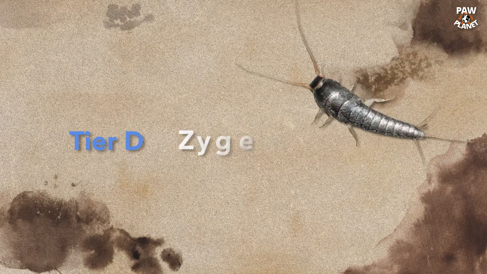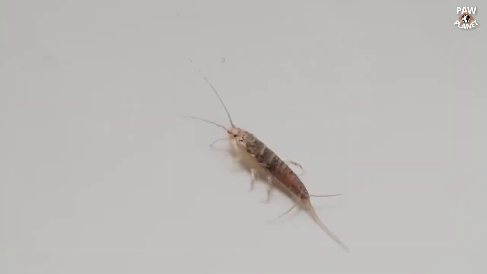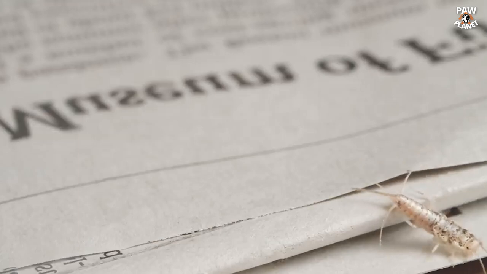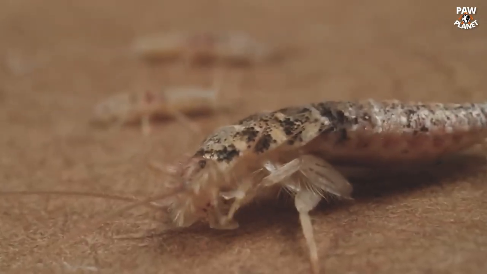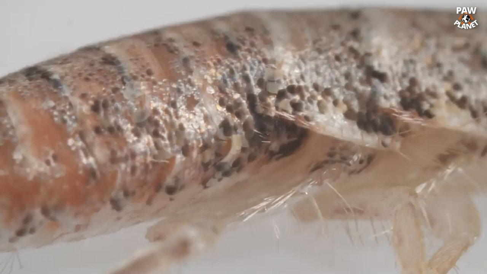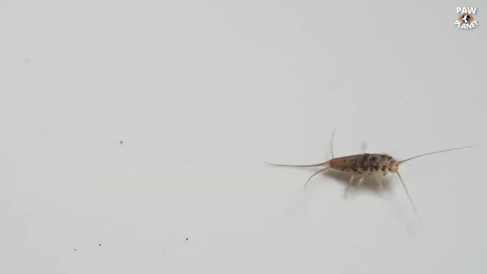Tier D, Zygentoma. At the bottom of the tier list, we have Zygentoma, which consists of the silverfish. The silverfish is the most primitive insect. They appear at the bottom of the list because they only have an exoskeleton, which is the only characteristic of an insect they have. They do not have wings and have essentially no combat abilities, and their defenses are fairly low, which is why we will place them in the D tier.